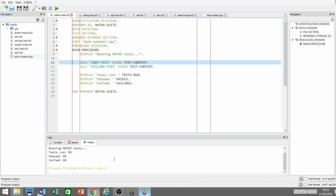So that's kind of the basic pattern for organizing our unit tests. An individual test has a setup where we declare the data or set the values that we're going to use in our test, and then we perform the action, or we call the program or the function that we want to test, and then at the end we make assertions about what we think should be true. And we can organize individual tests as their own procedures into a test fixture that groups together a set of tests that are about the same logic or the same behavior. And then we can group those test fixtures into a test suite, which invokes all of the test fixtures, which in turn invokes all of the tests in that fixture.